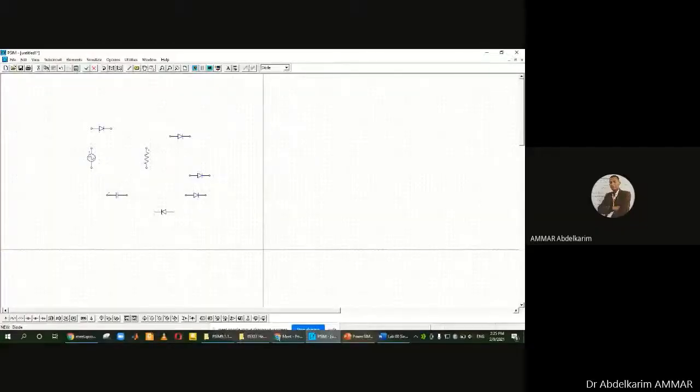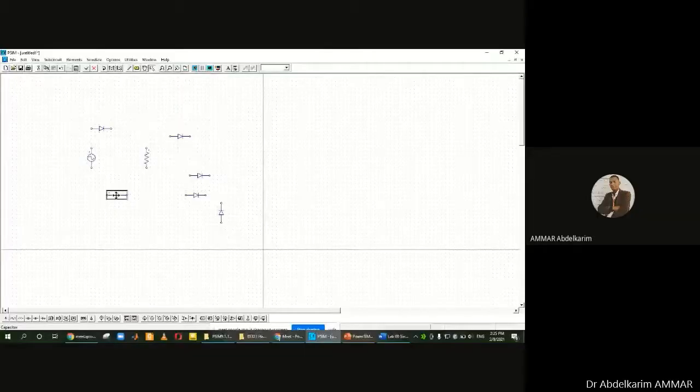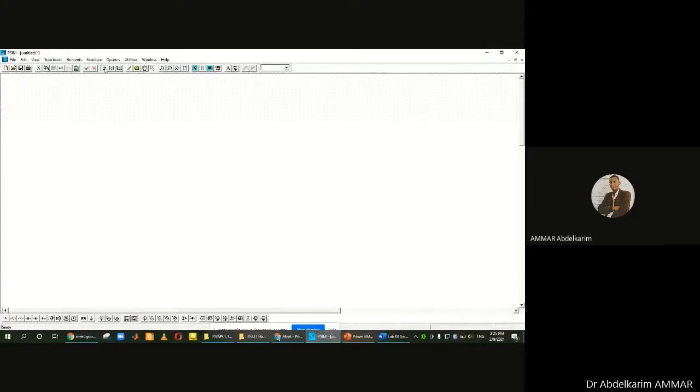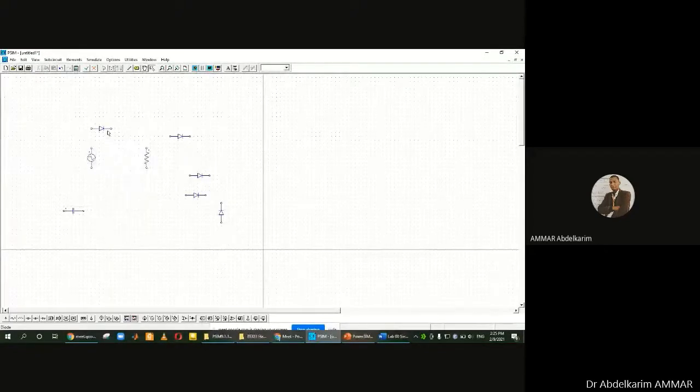So this is how we can get elements from the element bar. You can use either this button to rotate them, or we can use the right button of the mouse to rotate those elements. Now, how can we connect the elements to each other?